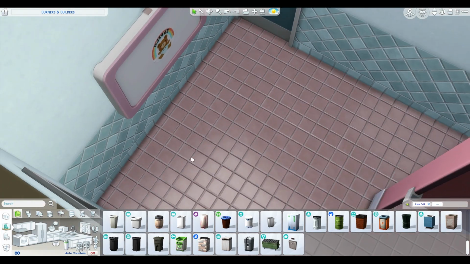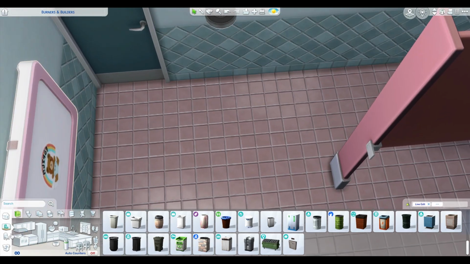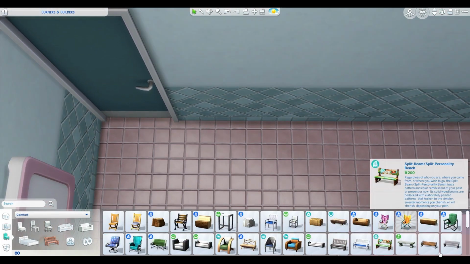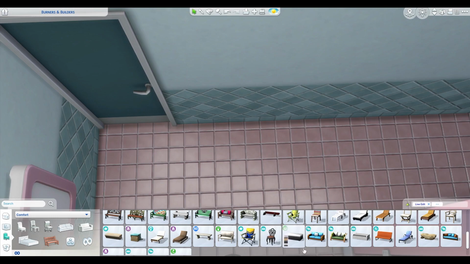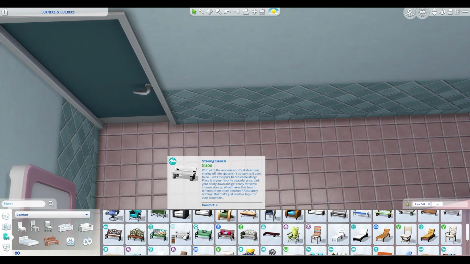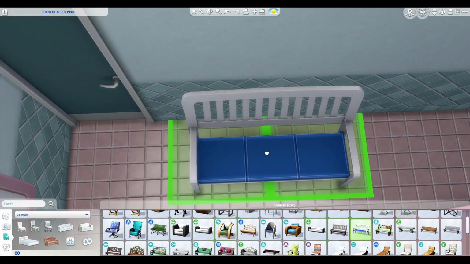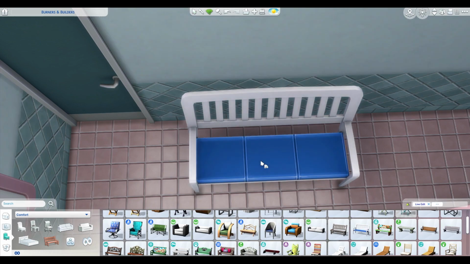And then I actually might put a little bench or something. I think it would be nice if you're kind of waiting to use the restroom or something. Maybe it's more accessible to people to have somewhere you can sit down while you wait, and you don't have to be standing the entire time. Not everyone can stand for that long. Just going to maybe use this bench and change.